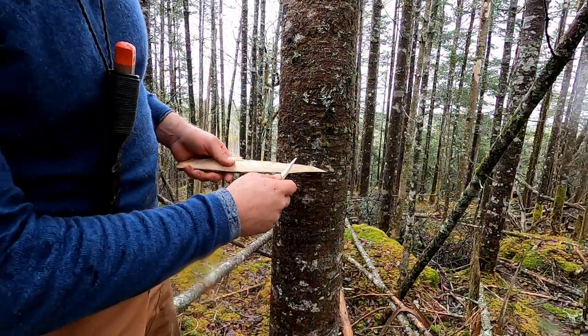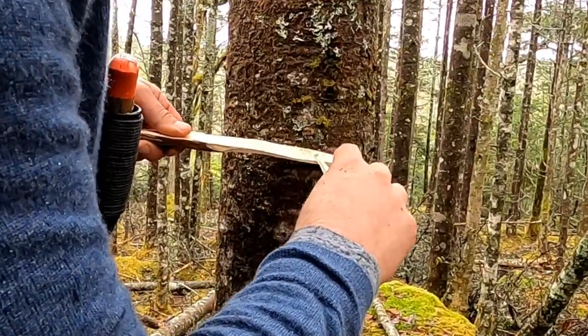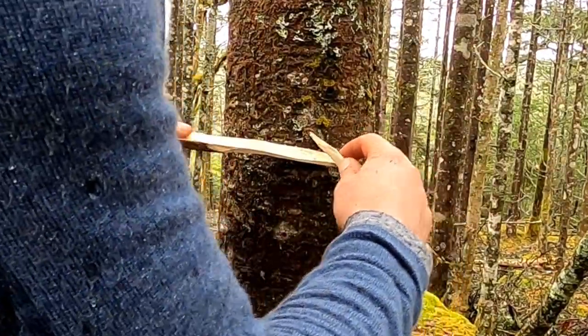All right, this tree's got some blisters, at least it looks like it does, yeah. All right, so I'm guessing this is a fir tree. It could be a white spruce. I'm not an expert on these things.